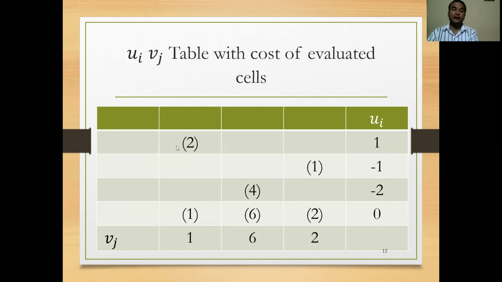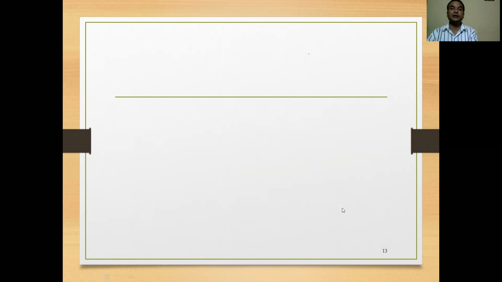These values are the evaluated values or allocated values, and these are allocated costs of the respective cells. And then we proceed for Cij for empty cells and Ui plus Vj for the empty cells. Empty cells are also called non-allocated cells. There are some cells empty, and we think for these empty cells. So let us proceed to the next slide.